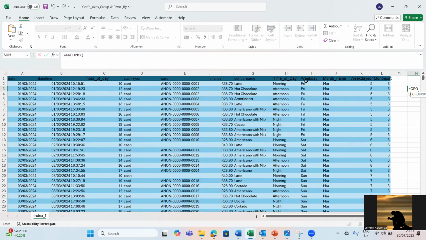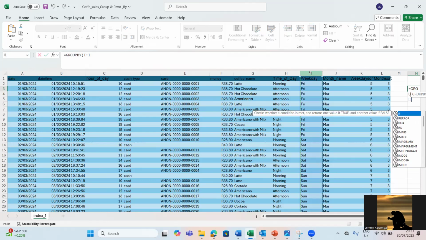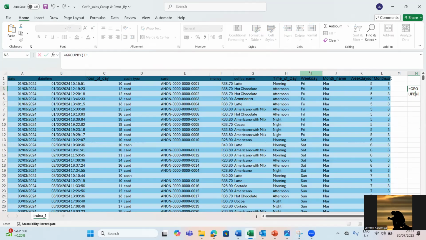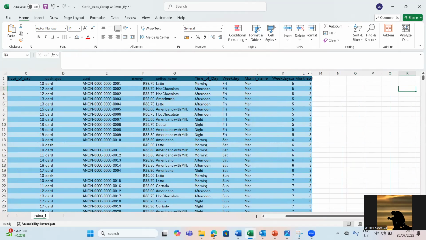Let's say I want to summarize by weekday. If you select weekday, that's the rows I want. This is how the data will look like. It will be Monday, Tuesday, up to Sunday.